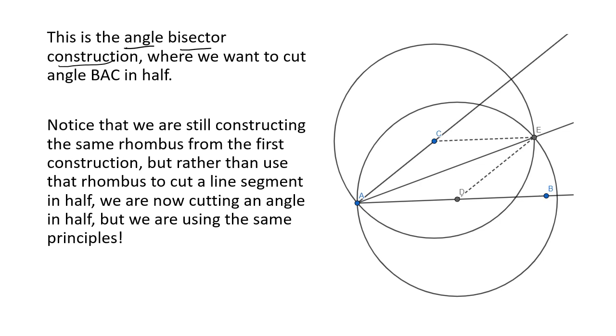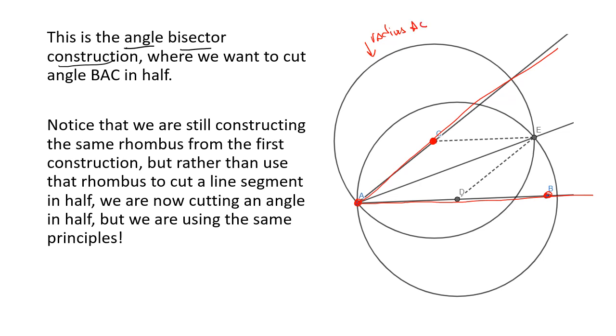So I'll do it in red here. I've got this original angle here, BAC. What I'm going to do is take this point C here. I'm just going to take one of the two points, and I could have chosen B, but I chose C because it's closer to A, and so it helps keep the circles a little bit smaller. So I'm going to put my point at C, measure out to A, and construct this circle here with center at C and radius AC.